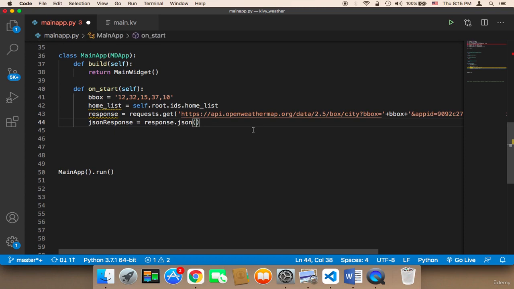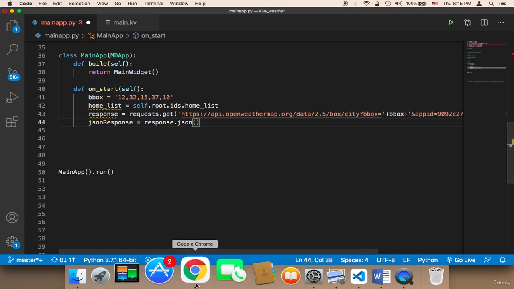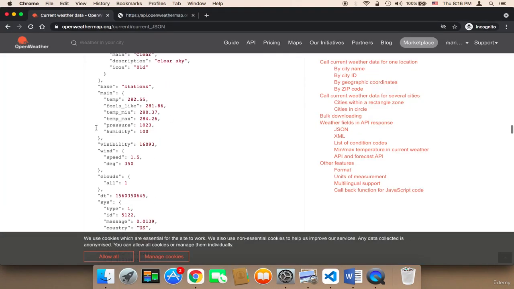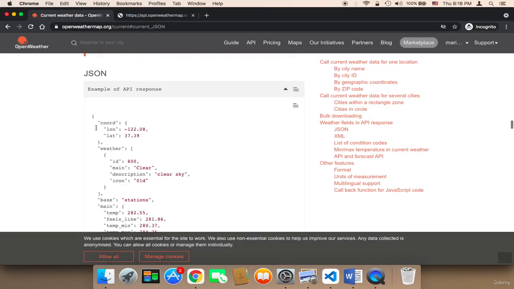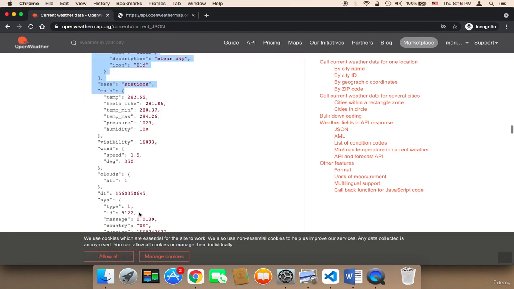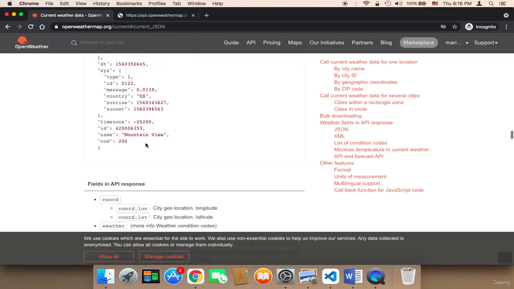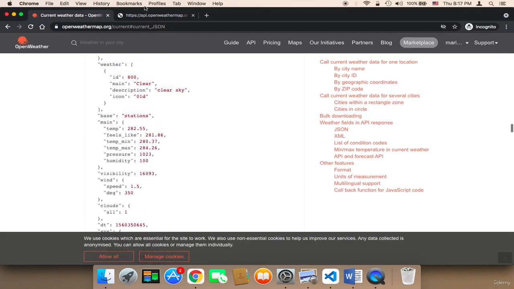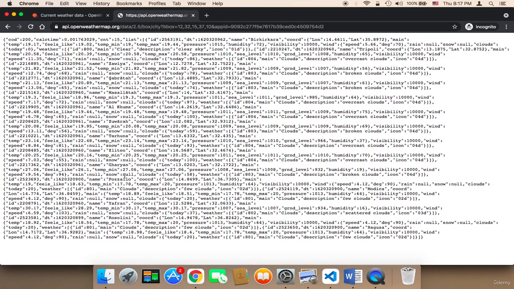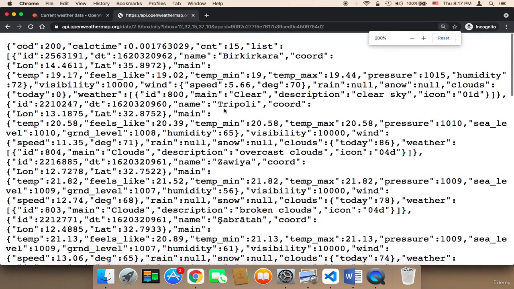Now, after we have converted the response into JSON, we need to access the list that's going to be returned. So before we access the list, we need to understand the structure of the list. The structure of the list is going to be the following. If you head on over to the service, you'll find that this is the response. The response is going to be like this, and it has a list. This is just a general example, but if you check the URL that we got, you are going to get something like this. So the response is going to contain this data, and what we are interested in is this list. This list is an array of objects. As you can see, it's an array of objects.